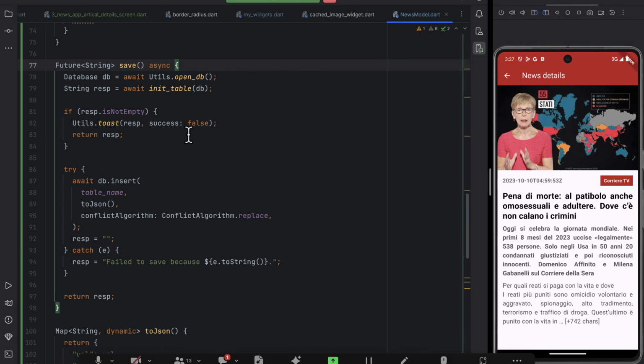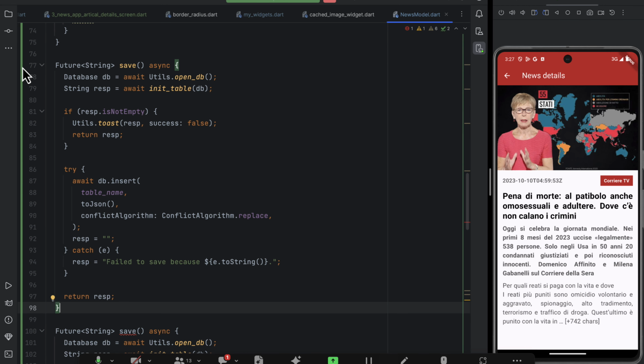Just like we have saving here, I can duplicate this saving and make it for deleting items. So here I start the DB, so I can say maybe delete all. So this is the function that you'll be working on, the deleting.